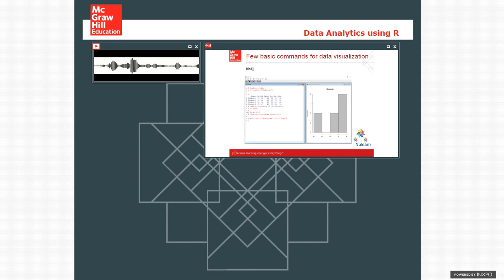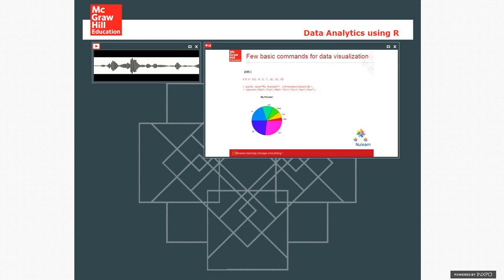As I mentioned, this is not a deep dive into R, because 1 hour is too short a time to cover all of the beautiful features that the R language comes with. So we are just getting you a head start into R here. Now let's move to the next one.